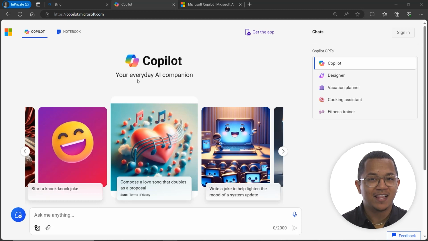That's the one end. And on the other end, we use it as a more creative device, something that will produce a particular output for me. So again, drafting those emails, creating blog posts for me, designing images, getting me fitness plans, and so on and so forth. If we take a look at the screen here, the tagline for Copilot, right? Your everyday AI companion. That's a really great way to think about what this system can do for you.